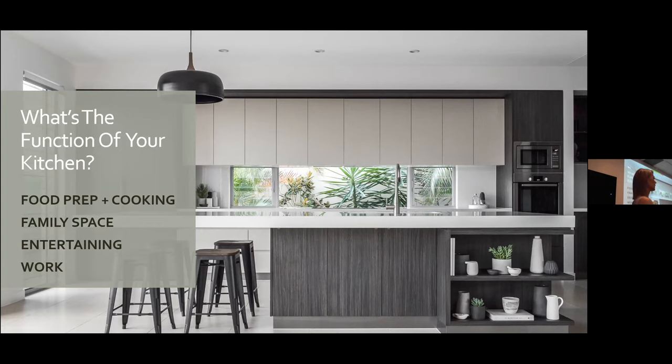Between the cooktop and the island bench, ideally it should be 1200. What's the minimum that you can go? I don't like going below 1100. It just depends on the kitchen. When you're in your kitchen, if you've got one person, it's not such a big deal. But as soon as you've got two people in the kitchen and someone behind you opening a fridge, you just don't have that room. So it's about appliances and opening, where someone's standing and opening an appliance and things like that.